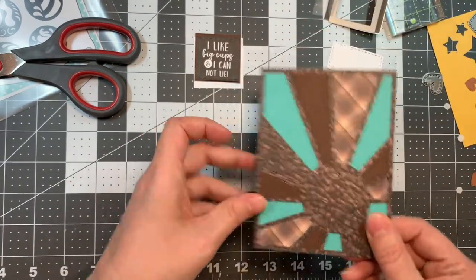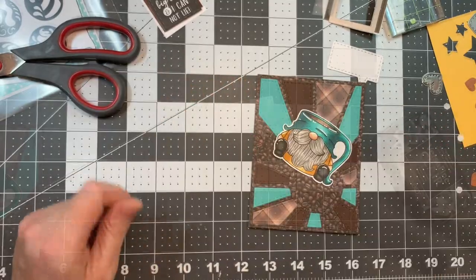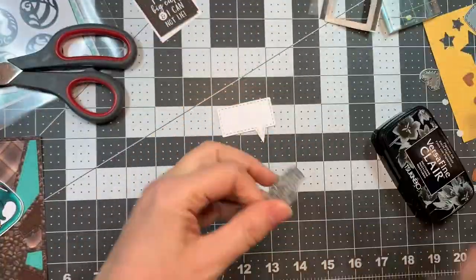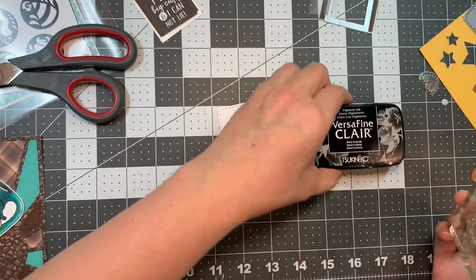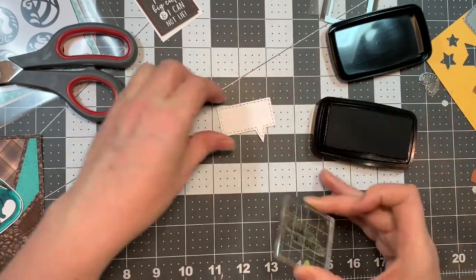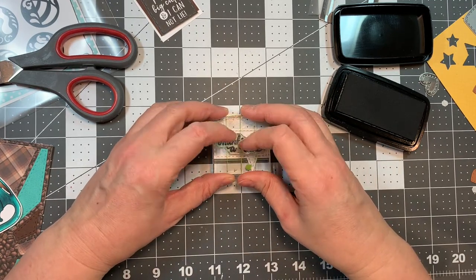I have the background already created using the Freshly Brewed Honeybee pad, the six inch pad, along with Doodlebug's Sea Glass cardstock and the Paper Tray Ink Dark Chocolate cardstock. I went ahead and stamped the little gnome cup from the Mushroom for Coffee stamp set, colored with Copics — they'll all be listed on my blog.